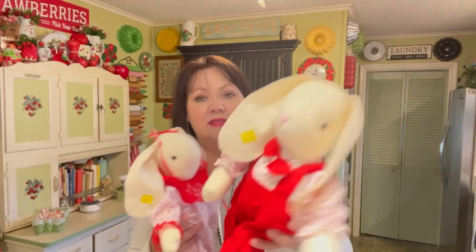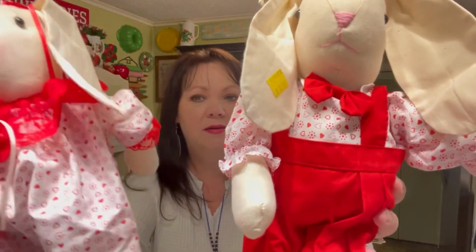And then these little bunnies were $2.99 apiece. I love these little bunnies, and these are like Valentine's prints. Of course, I'm not getting to decorate for Valentine's this year because of the home renovations, but next year they will definitely sit in my rocking chair over there in my dining room.